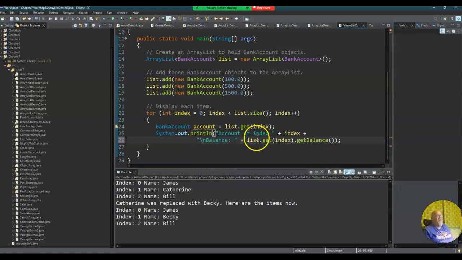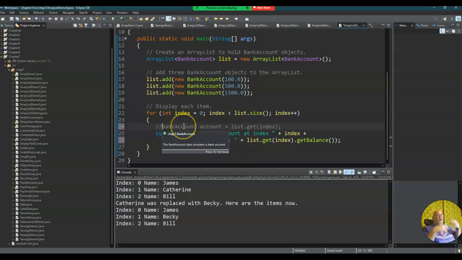See, I don't know why they just didn't do that. We wouldn't even need this thing. I could have just said list.getIndex.getBalance. I think what they're trying to do here is show that you can create a new object and instantiate an existing object into that new object. This is really how it should have been done right here.